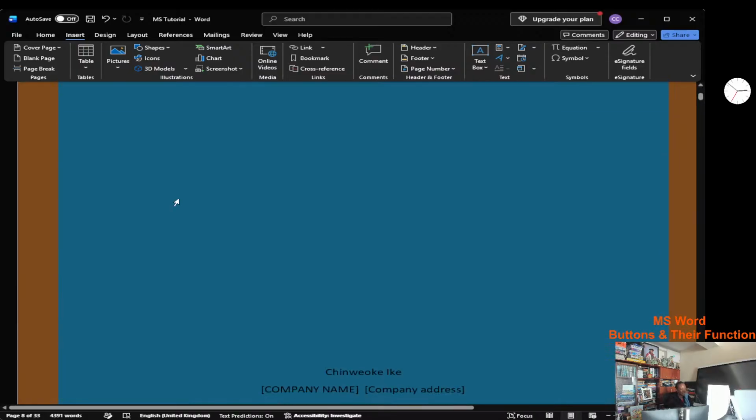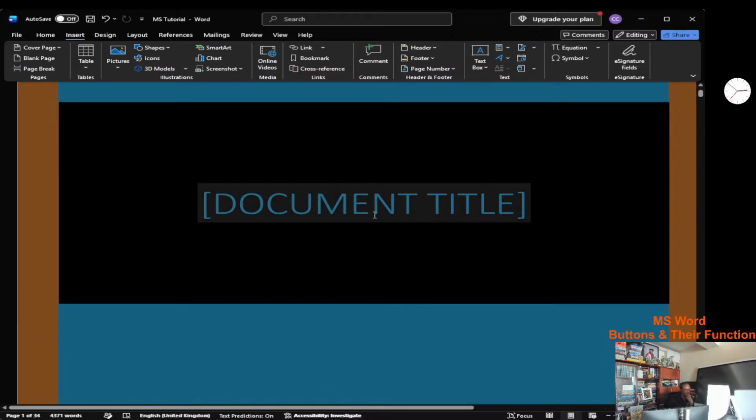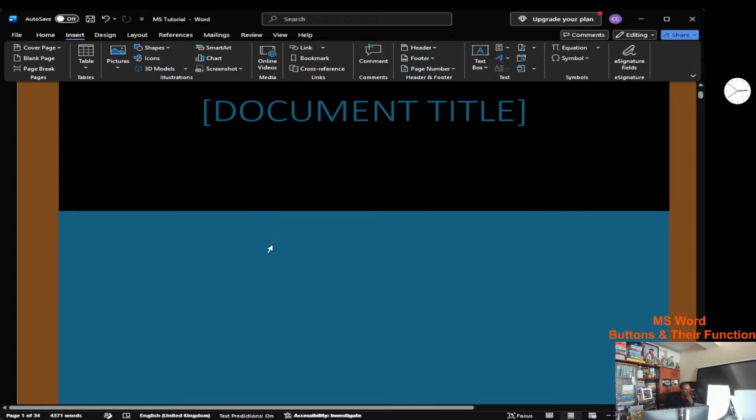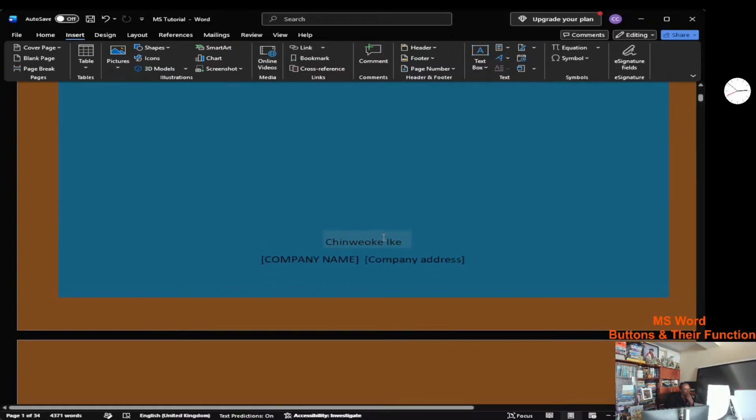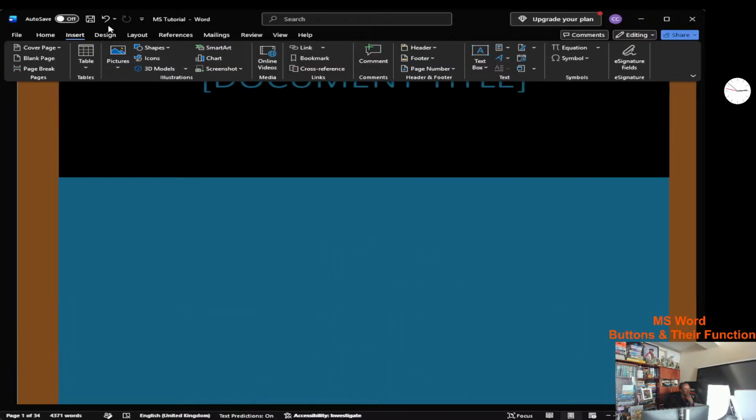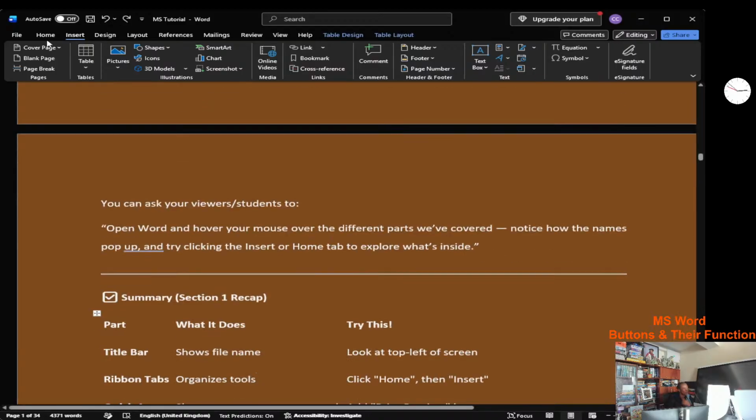So this is the one I've inserted. So now I can just put my title, the title of this document here. Then it has already copied my name. I'll put the company and address. If I don't want, I can just delete this area. So it makes it quite easy for you if you use that page cover to put an automatic page, making it look very official and very stylish.